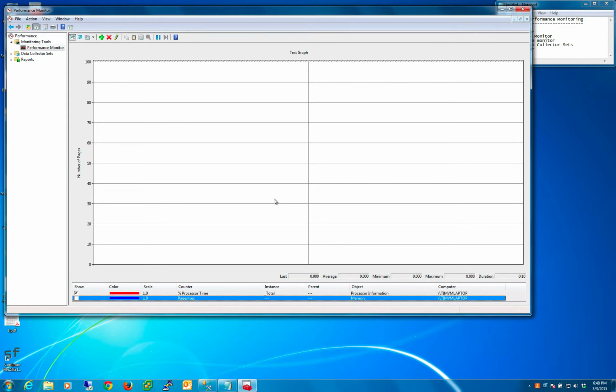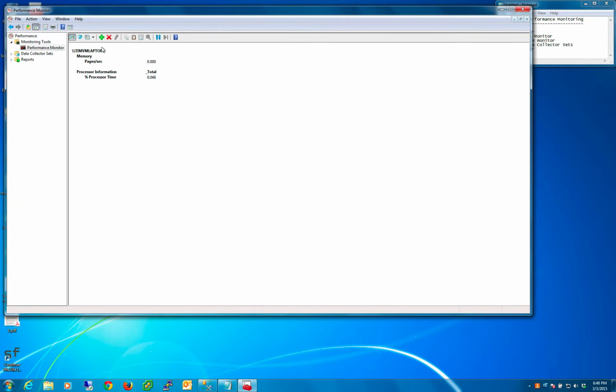The other thing we can do is look at a report view. So if we just want to look at this as it's happening, we can just change it to a report view and we can get just the raw numbers. Some people, rather than looking at pictures to describe data, prefer report views like this. So this might be a good thing to give to a manager or something like that, something to make it really easy for them to understand. So basically this performance monitor tool here gives you a few options.